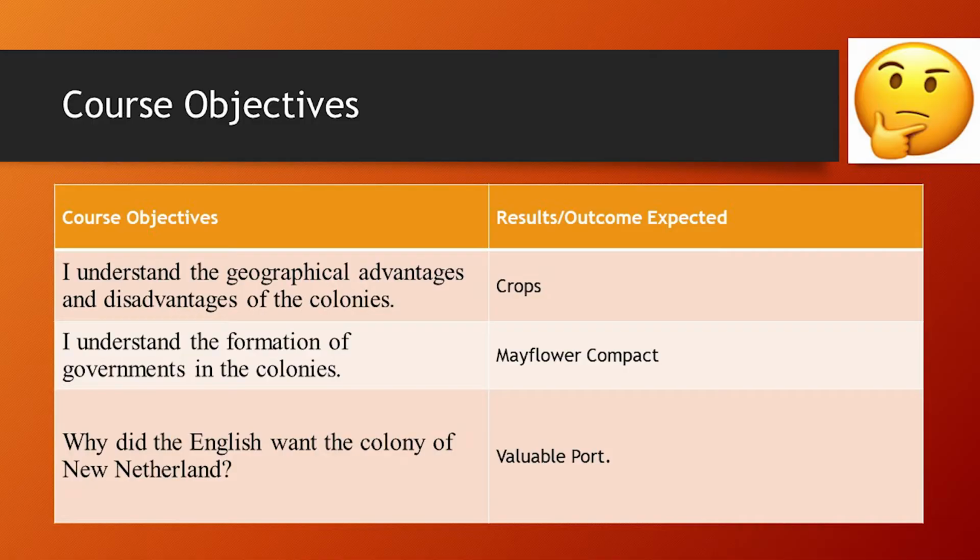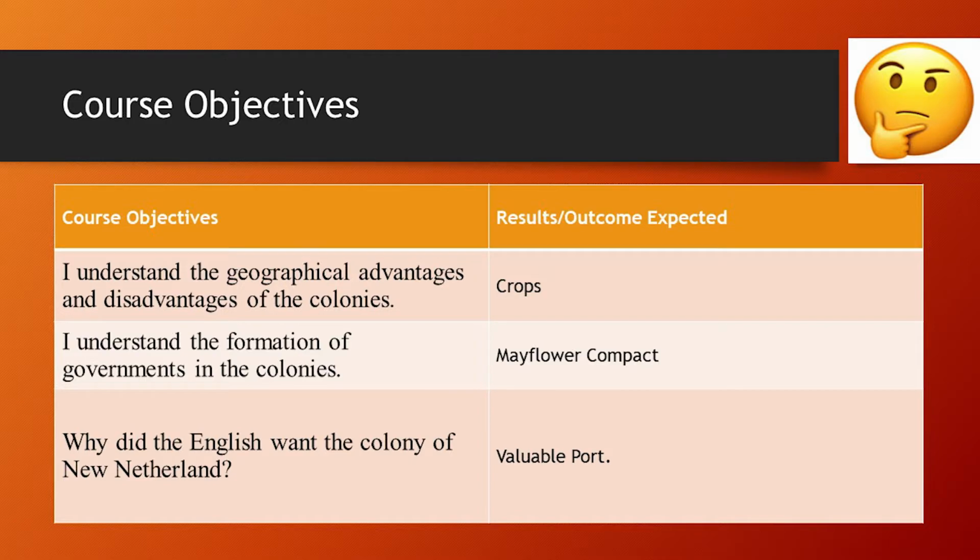So let's see what we need to know for our class objectives. Understand the geographical advantages and disadvantages of the colony. Basically, southern colonies, you can grow more, you have a larger growing season, and that's gonna help you out. Fair enough? By the way, spoiler alert, colonies in the South, they're going to develop an agricultural economy. And in the North, you don't really develop an agricultural economy because you don't have the same growing season. So they'll develop more of an industrial economy.